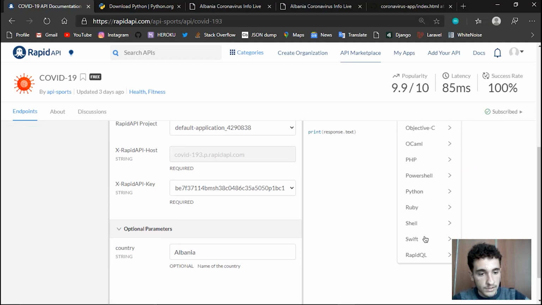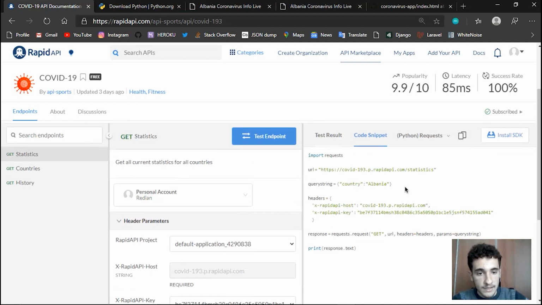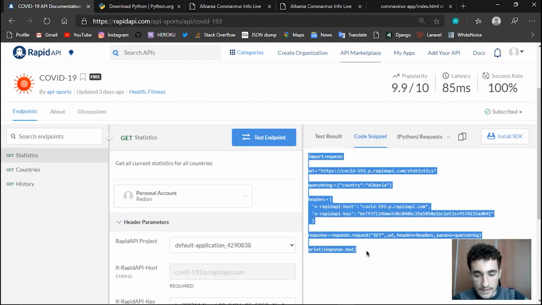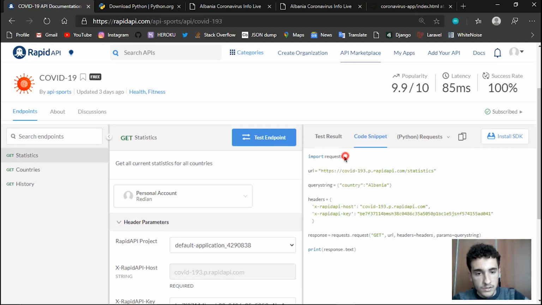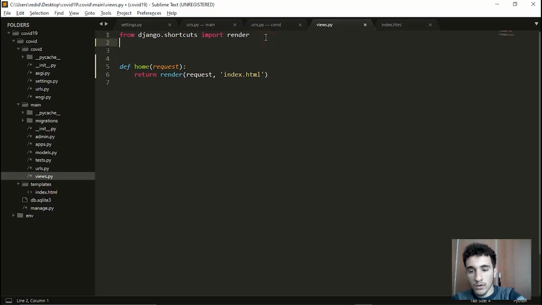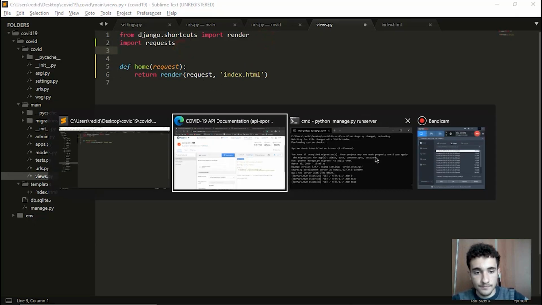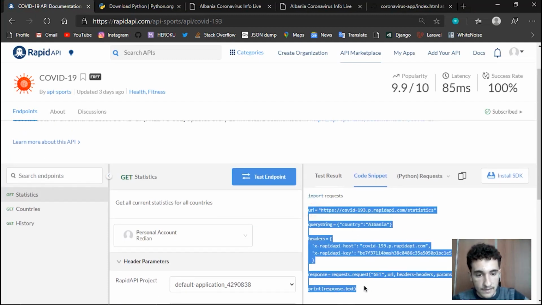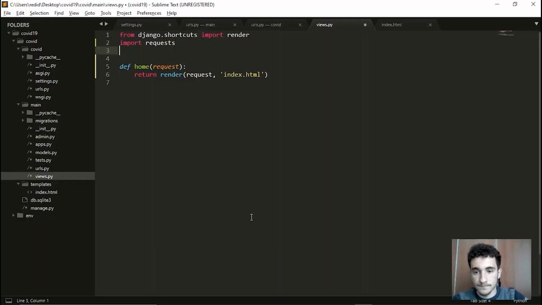Choose Python and requests, because we are going to use the requests module, and click. Now we have to copy this code and paste it, but first we need to copy this import. So we are going to import requests here, and then the URL and everything else.